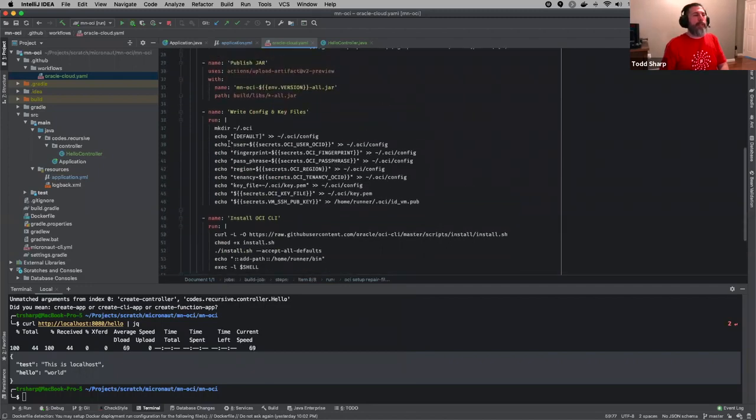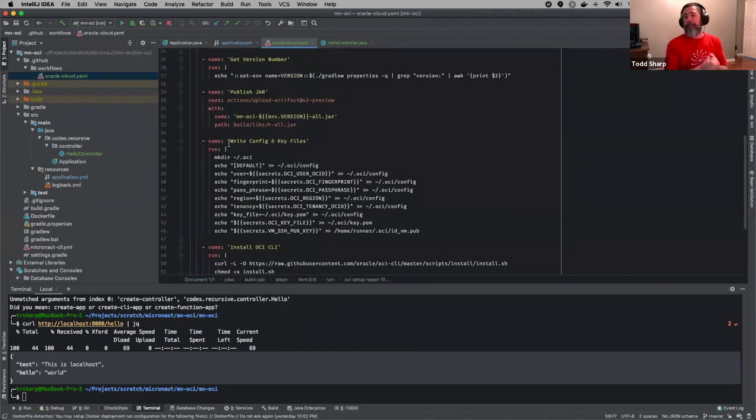Next thing we're going to do is get ready to create a VM in our cloud. So in order to do that, we need to do a little configuration. And to do that configuration, in the case of the Oracle Cloud, we're going to use this CLI to create our VMs and do our tasks with the Oracle Cloud. So with the Oracle Cloud CLI, what we have to do is create a directory in our home directory called .oci. And in that directory, we're going to have a file called config. And this is going to contain the information that the CLI needs to connect up and do its thing.